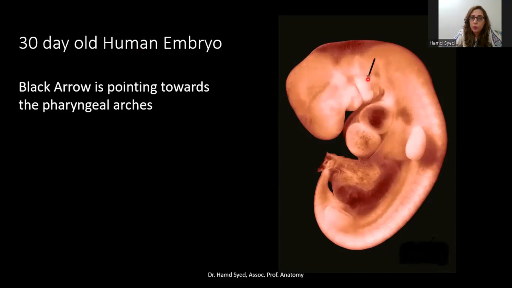The black arrow is pointing towards the region of the pharyngeal arches. So they are present, as you can see, bars of mesodermal ridges, and these are called pharyngeal arches. And between these arches, you can see over here, here is the groove. This is known as the pharyngeal groove. They used to be called branchial arches, but this terminology has been abandoned. And now if you look at your textbooks in the latest editions, the terminology of pharyngeal has replaced branchial.